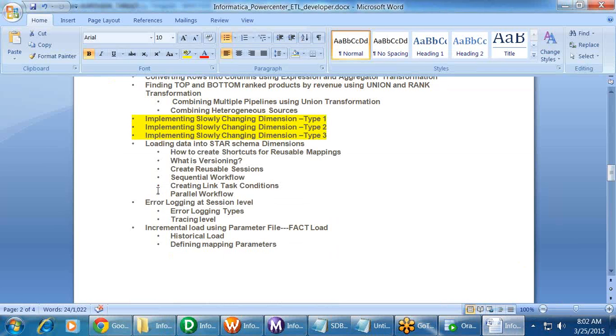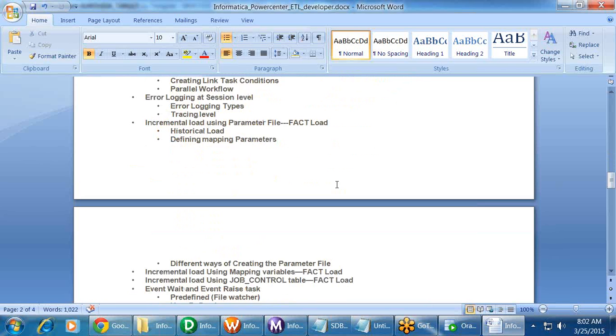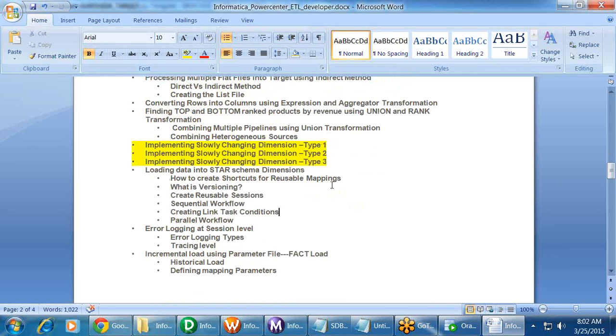So that's pretty much what we have on slowly changing dimensions and how to generate a sequence value by using that. So probably I'll stop it for today because you have a lot of things to practice. Probably maybe on another day I'll try to stretch more for understanding this.